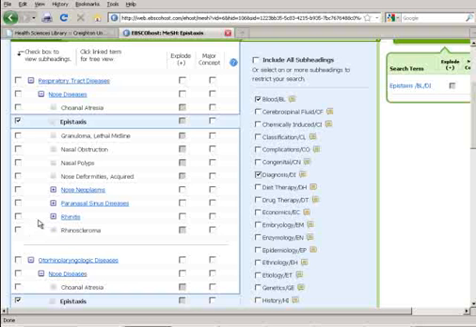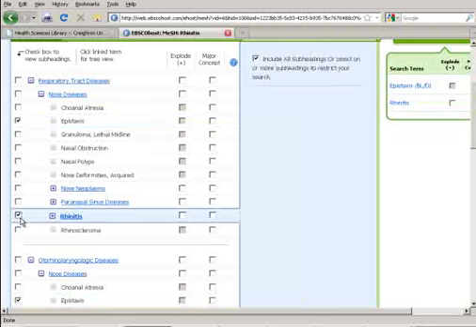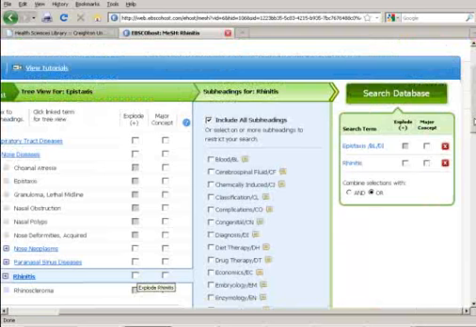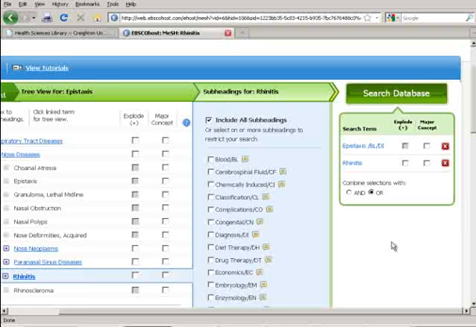While taking in the tree view of the term epistaxis, you may find other terms of interest, and you may want to search epistaxis in combination with that one or other terms. For example, rhinitis. By clicking in the checkbox to the left of rhinitis, it is now added to your search query. You can view your search query in the container to the right. Notice that epistaxis, together with the subheadings, and together with rhinitis, is listed.